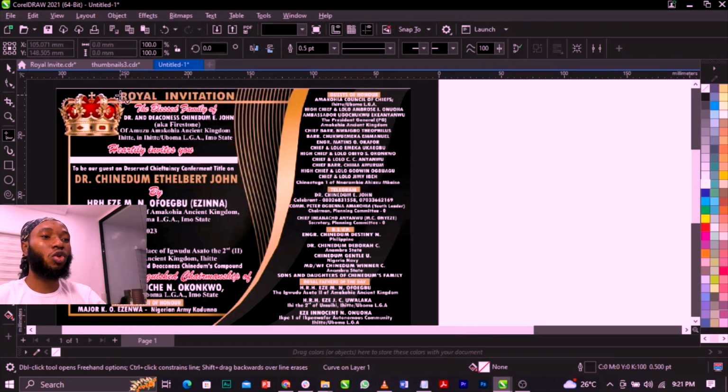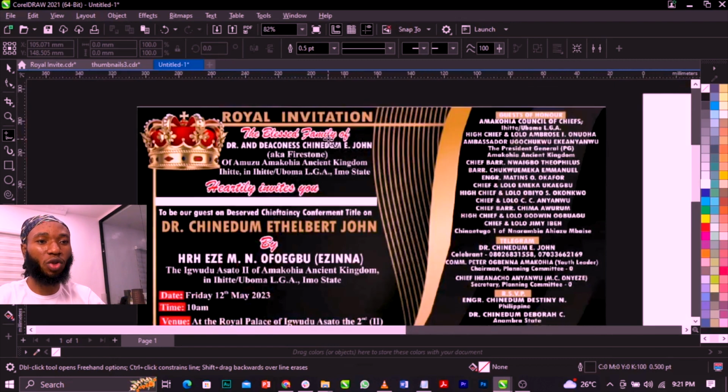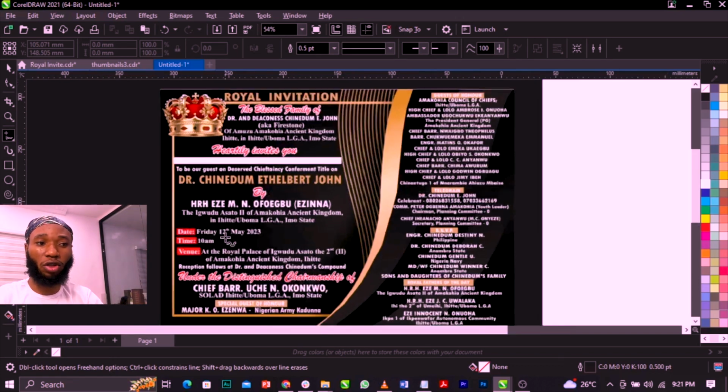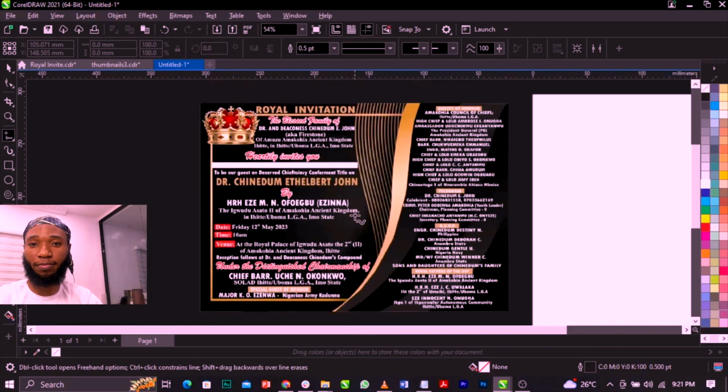It is written here, royal invitation card. If you look at the bunch of letters here, all the text is jam-packed, like it is too jam-packed. And if you come to the left, there's nothing to focus on. It is very, very jam-packed, like everything is jam-packed.